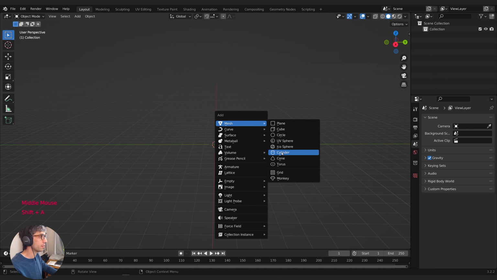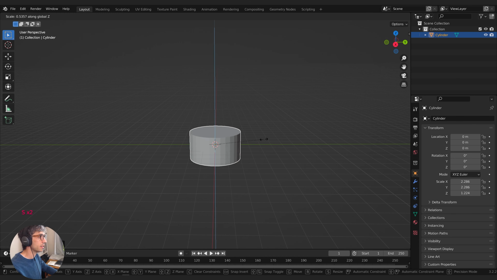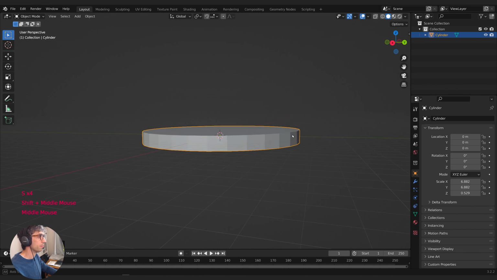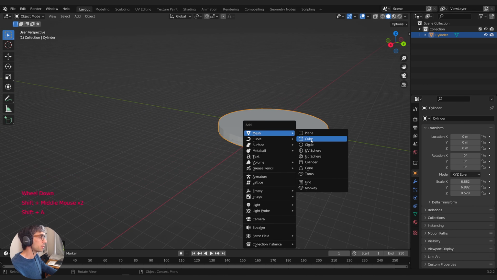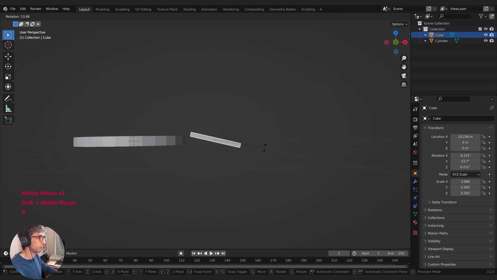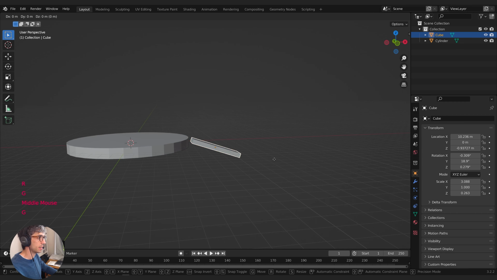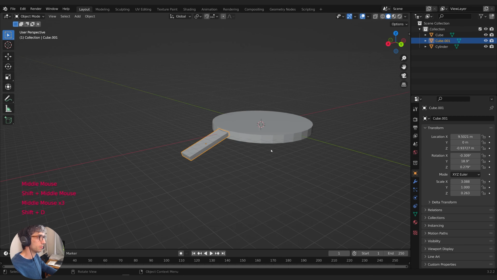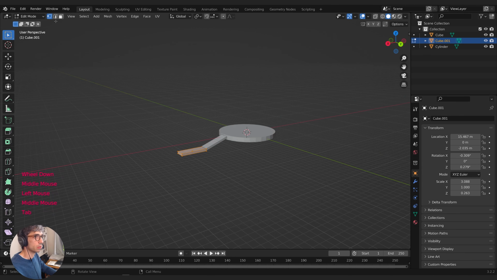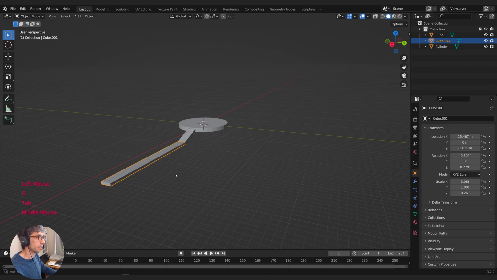So I'm going to start off with a cylinder and I'll scale this up like this. This is going to be my platform thing in the middle. I'm going to create a cube here. Let's see, scale X, grab X, bring this here, scale Z. And I think I'm going to rotate it down. I'm going to do some kind of like staircase leading up to it. Shift D to duplicate, grab X and rotate. I might go into edit mode and hit number 3 to go to face mode and grab X and just drag that one out just so it's nice and big.